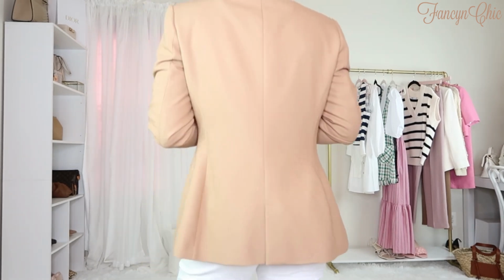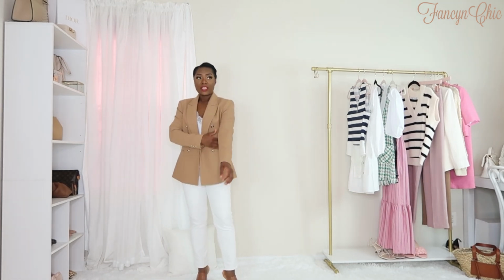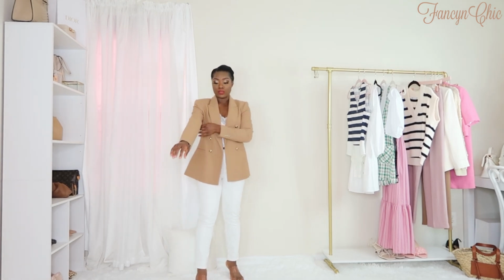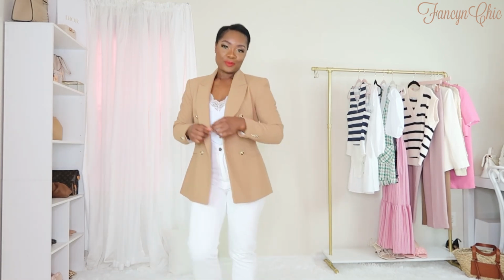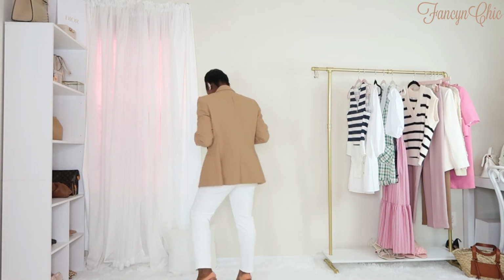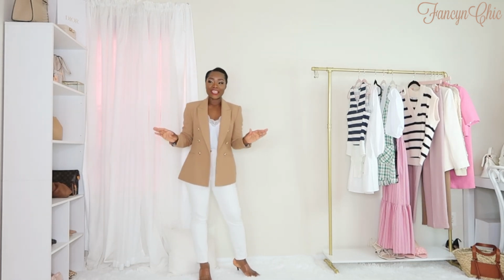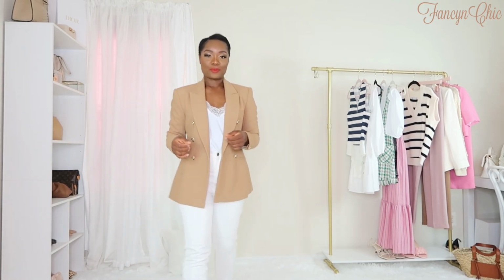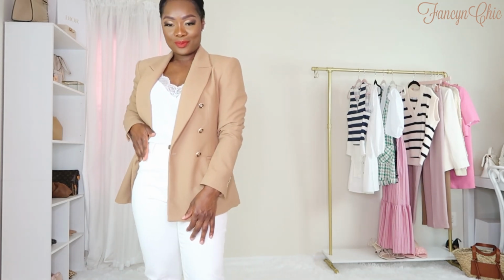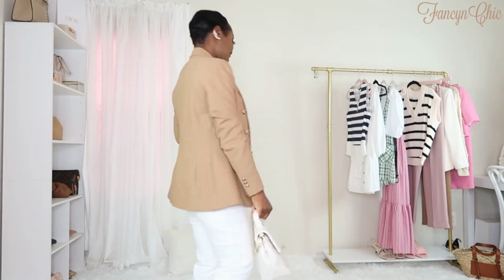So I went for a medium because I like my blazer oversized, and I think the arms, I don't have big arms, but I think the arm area is a little tight, so I would say size up if you want your arms to go up. So this will look so chic with some heels, or if you want to dress it down casually, just add your trainers and you should be good to go. And some belt will complete this look, but I don't know what my belt is, so for the sake of this video, I don't want to make it too long, so I'm just going to rack it like this, but you get the vision.